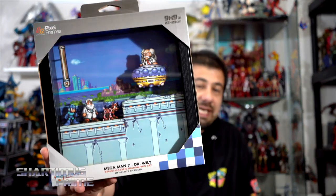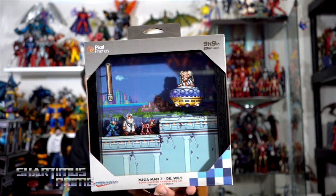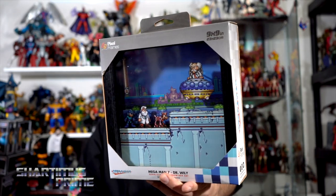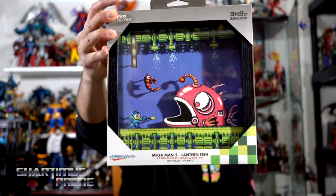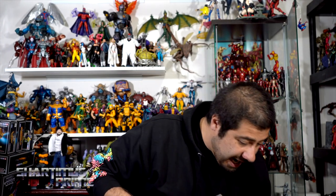This is another favorite of mine out of all of these — this is so sick. We have Mega Man 7, Dr. Wily. Wait — I said Mega Man 2 earlier but the other one is from Mega Man 1? So was Bubble Man from Mega Man 1 or Mega Man 2? Anyway, here's another Mega Man one. Mega Man was one of my favorite games growing up. The packaging does say Mega Man 2 so yeah, that's got to be the Bubble Man level. It's been a while since I've played some Mega Man.